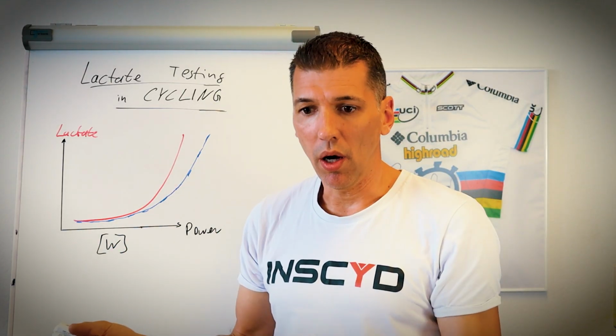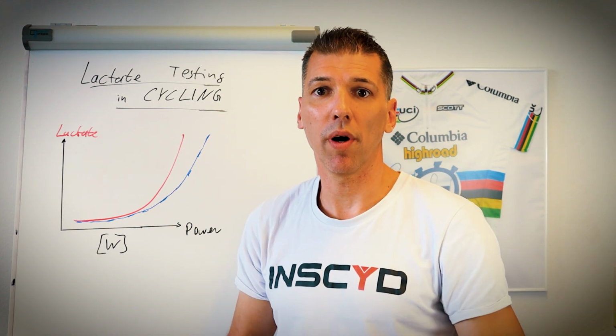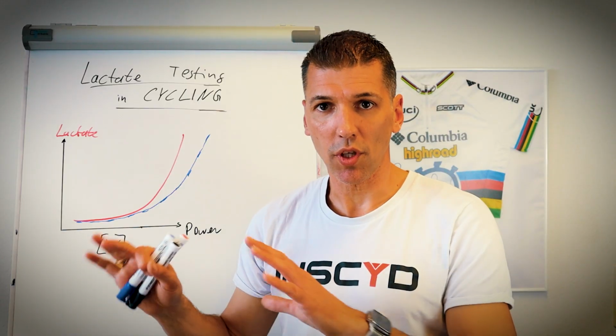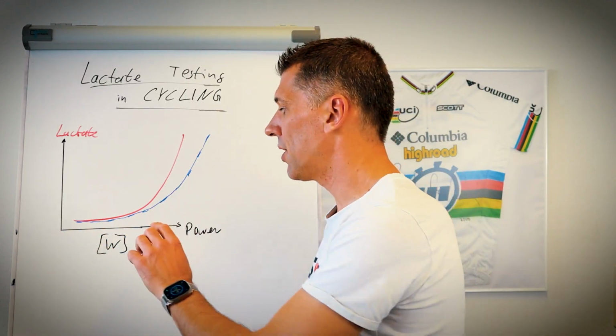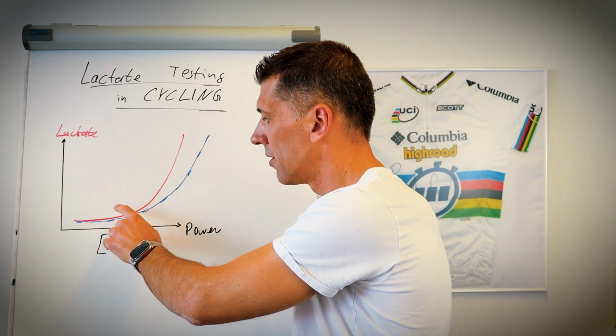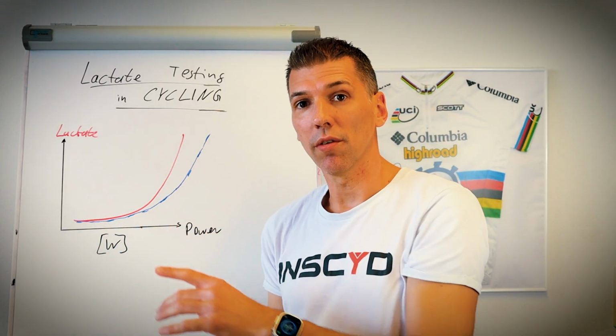By having the algorithm which is able to decipher what is behind this curve, you can see exactly how the aerobic system developed, how the VO2max developed, how the VLamax developed, how the anaerobic system developed. And on top of that, to finish where I started, with this algorithm we are able to understand the lactate production that creates a lactate curve.